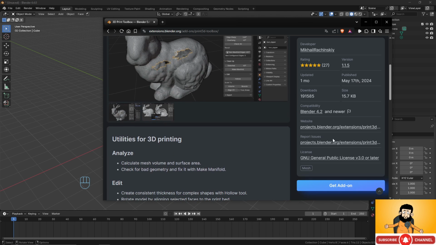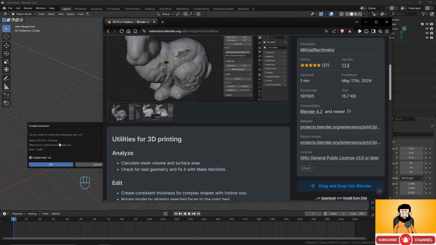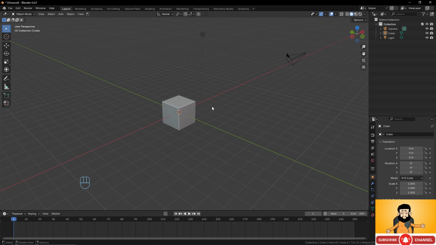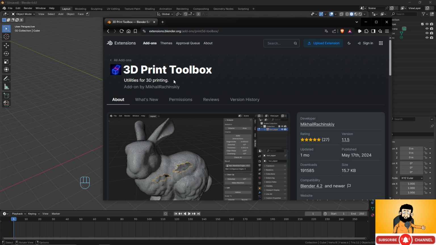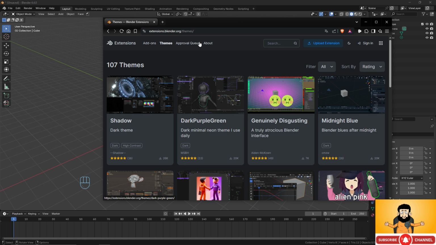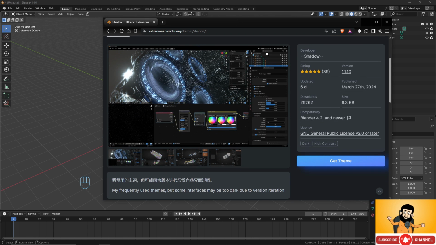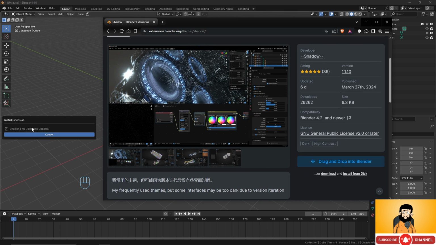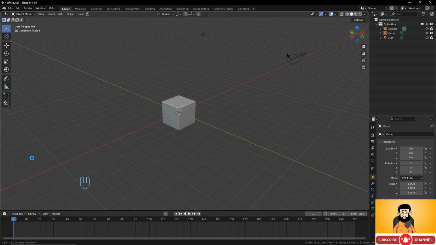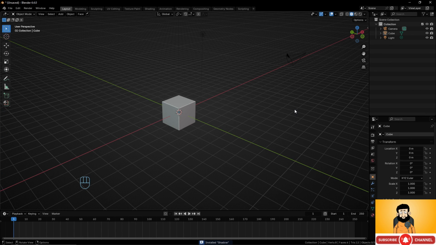And then I just get the add-on and click and drag into Blender, and then Blender will tell me, do you want to install this add-on? Yes, and it will be in the list. So it's another way of adding some add-ons. It can be good, and you can see that you have other possibilities, like here you have the themes, for example. So if you go there, you want something darker, you get the theme, you drag and drop, you accept, okay, and you will have a new theme. So very easy to use.